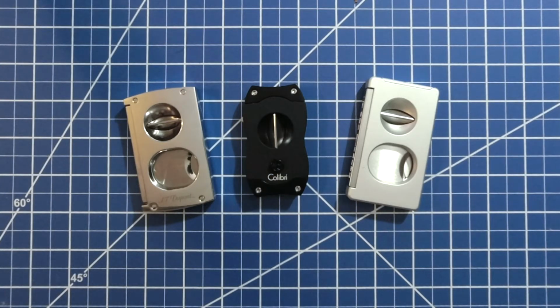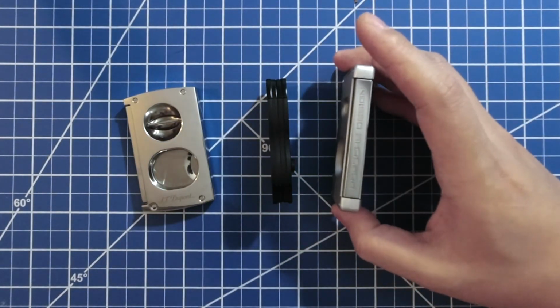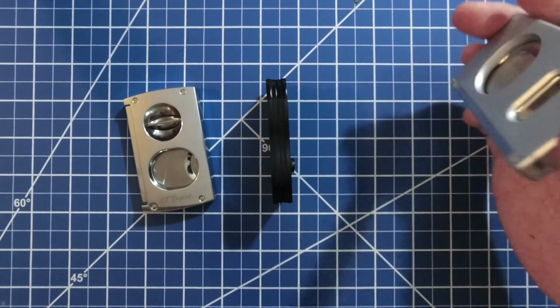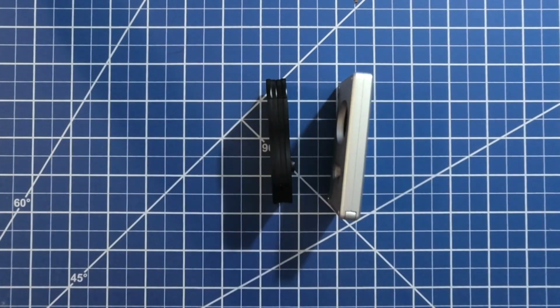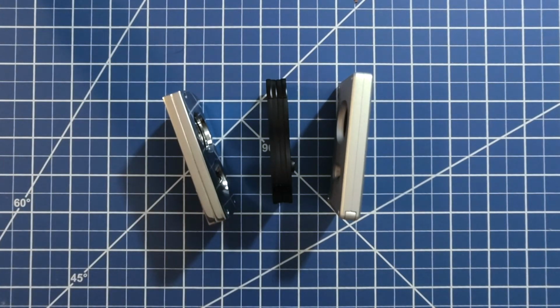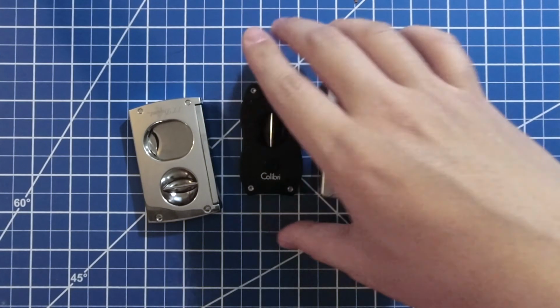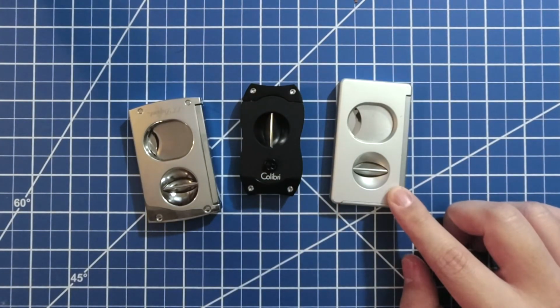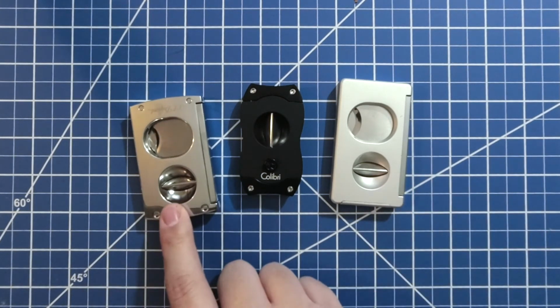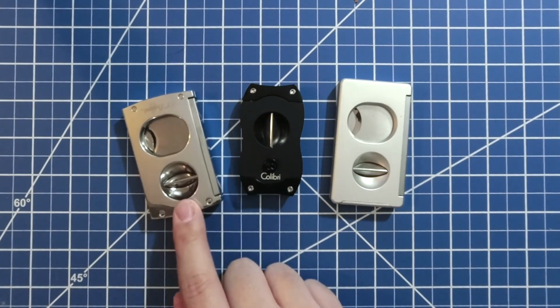Well, one major factor there, and again, I haven't had personal experience with the SV cutter, but from other reviews and some other things I've read, the Colibri SV cutter is super thick. So you can see here, and I'll put it on the plunger side down, that the standalone Colibri V cutter is just as thick as either the ST Dupont or the Porsche Design. So remember, the Porsche Design is the same thickness throughout, it's 0.45. The ST Dupont is .42 at its narrowest and .48 at its thickest.